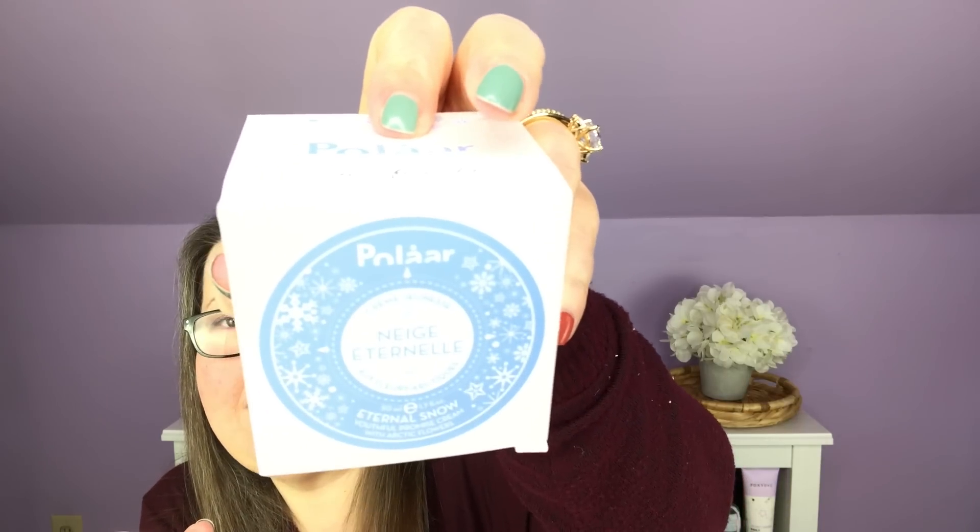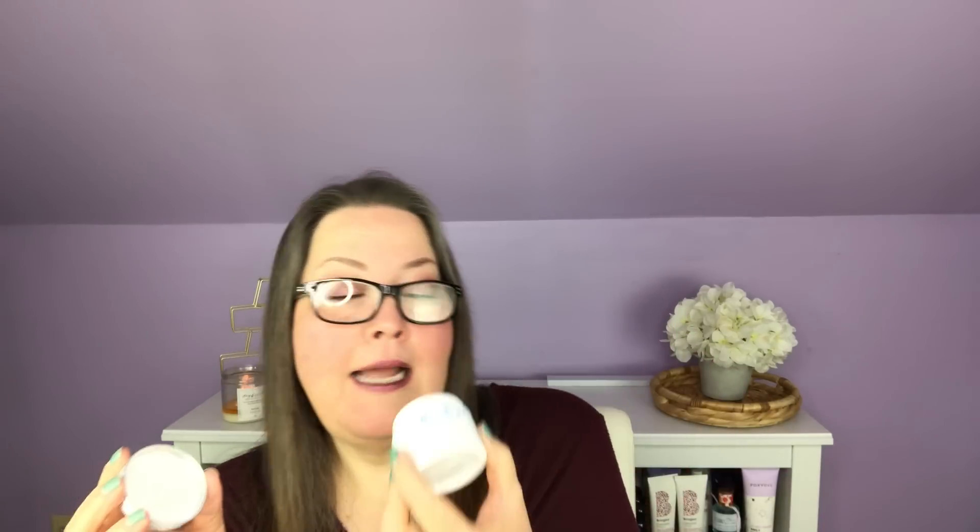The other thing I picked up for me is this moisturizer. I had gotten it in a tube to try in one of my boxes back in the middle of summer and I really liked it. I have a hard time finding new face moisturizers because my face is so sensitive. In the winter I usually go to my Drunk Elephant La La Retro, but this was working so well I thought, let's see if this will take me into winter. It was like $12 in the sale — my La La Retro is like $70. It's a nice, light, kind of whipped cream look and I liked it a lot. But over the last week or two as it started getting really cold, this is not going to take me through the winter. So I'll set it aside to take back out in the spring, because I liked it a lot as a moisturizer through the summer.